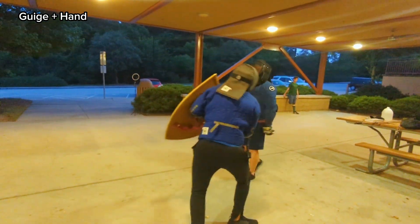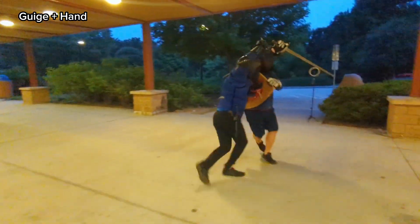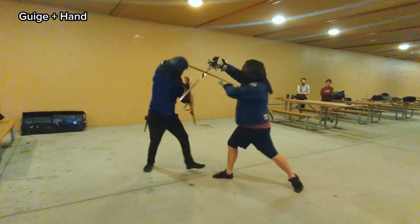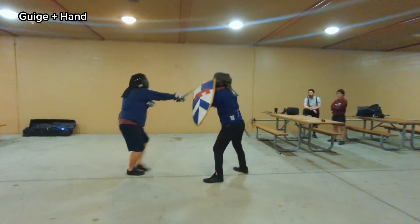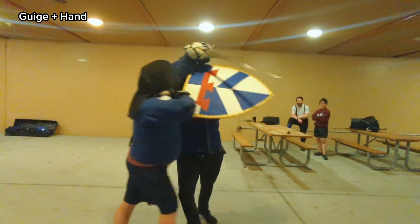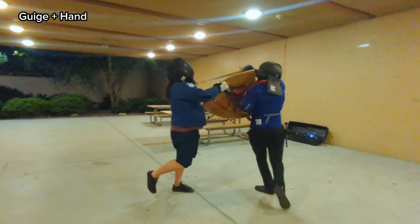Bearing in mind the fact that we're not outright sparring, we're trying to create situations that will lead to a shield grapple that we can then work off of. In this next exchange, we get the best example I have of almost being undone by that neck strap. You can see him buckle me over, but I manage to pull my sword up to cover that line he creates and still land the thrust. And here, although he manages to eventually twist that shield up, I'm able to keep pushing it towards him and still clear that line from my own sword.